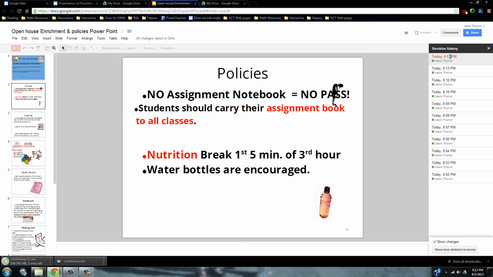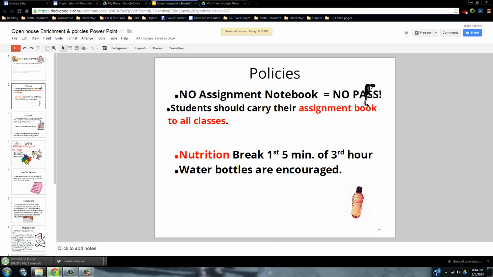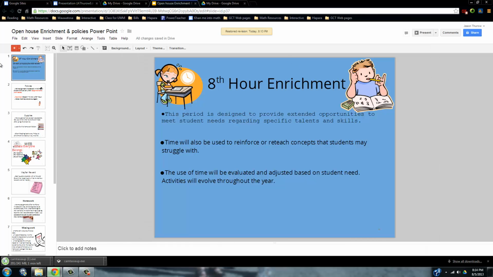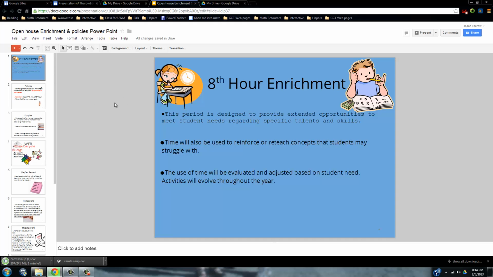If I go to this one here at 8:13, let's look at what this one did. This is when they were all white. So what you could do is you could actually click on the time that you want and then go restore this revision. When I do that, it will now go back to when the first one was blue. Kind of a neat thing with revision history. This works with all Google Docs. Anything you do, it constantly saves. So you could just go back and see a previous time in which you want, like if you made a mistake or something got deleted, you could revisit the revision history and change it back. It's kind of a neat feature.